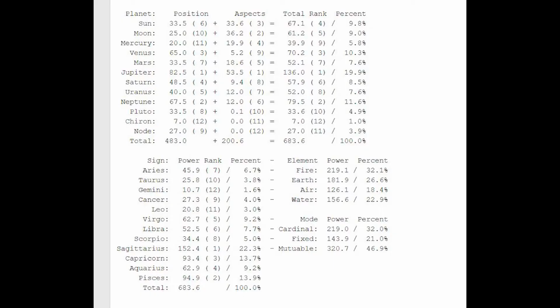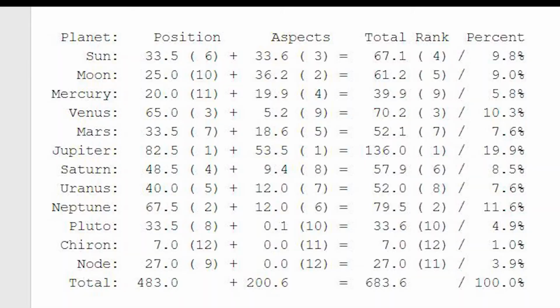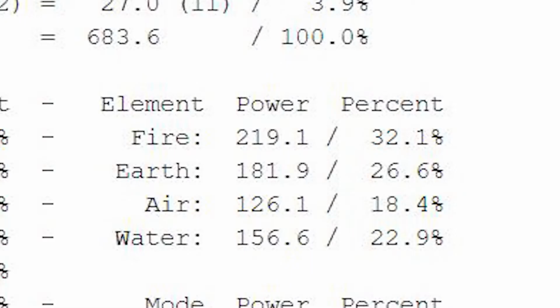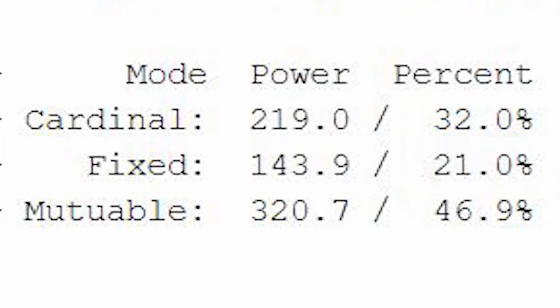Whereas what I found is there's this website that if you enter your data in, it tells you what your dominant signs and planets are, so it gives you a better overview. If you collate all your signs together, it shows which ones are the most dominant, and it ranks them, your dominant planets, and also your dominant elements, and whether you're fixed, cardinal, mutable, but that's another little thing.